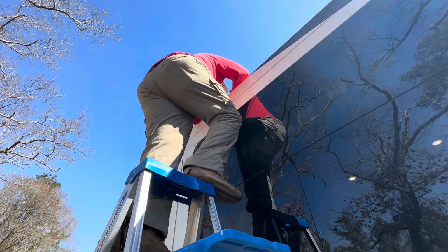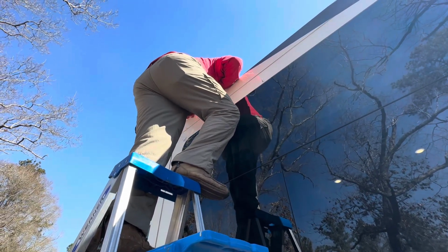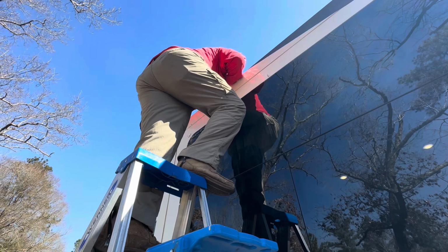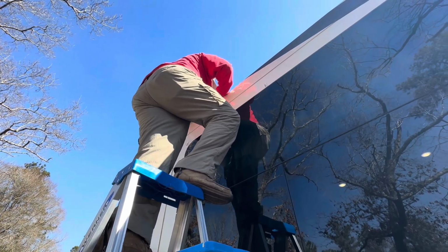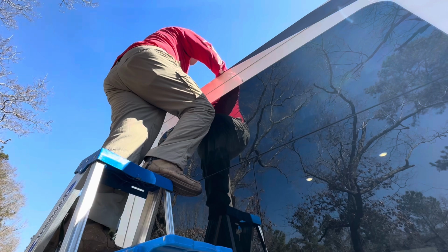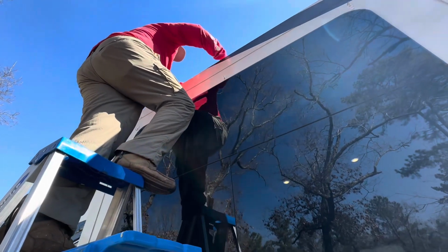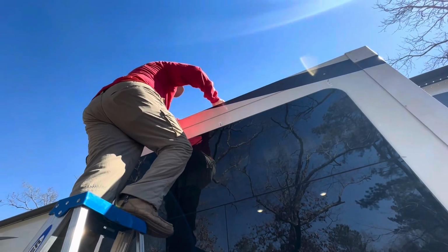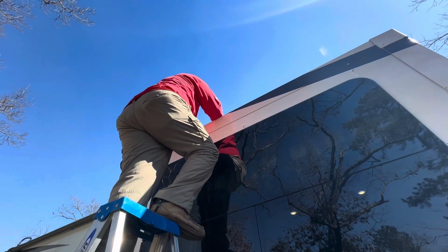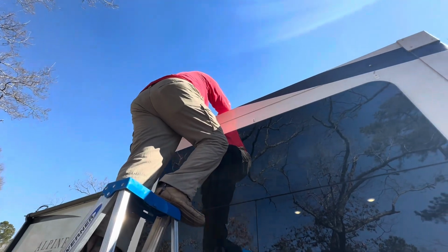Well, Gary was telling me that it's very likely due to the fact that we just traveled, and you know, the bumping up and down, going down, coming back, could likely cause it. You know, these things are going to happen when you take an RV out on the road, particularly if it's a long distance travel. You're gonna have these things that you just gotta deal with, and so that's what we're doing. And again, I apologize that I can't show you exactly what he's doing, but safety first.